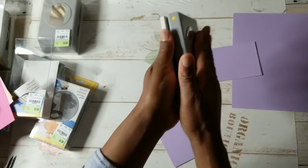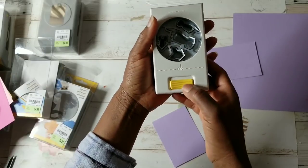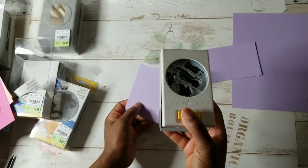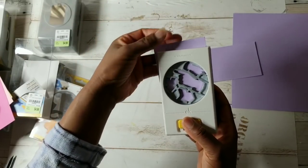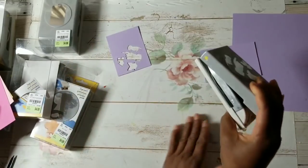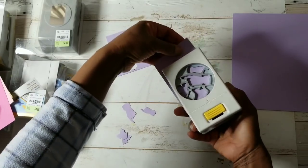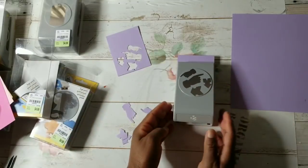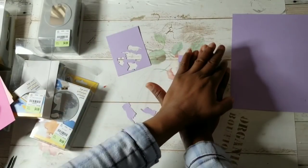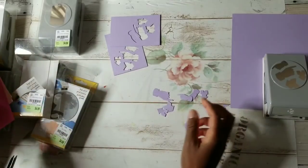This type of punch, it's flattened right now. When you purchase your punches it will be flattened, but if you want to open it, you flip it over and you have a little yellow lever. You just push it up and then it opens. You can punch upside down to ensure that you're punching your paper. It's a lot easier on your hands — if you have hand issues, you could turn it over to place your paper under, and you can also see if your paper is centered. So these are our directions.